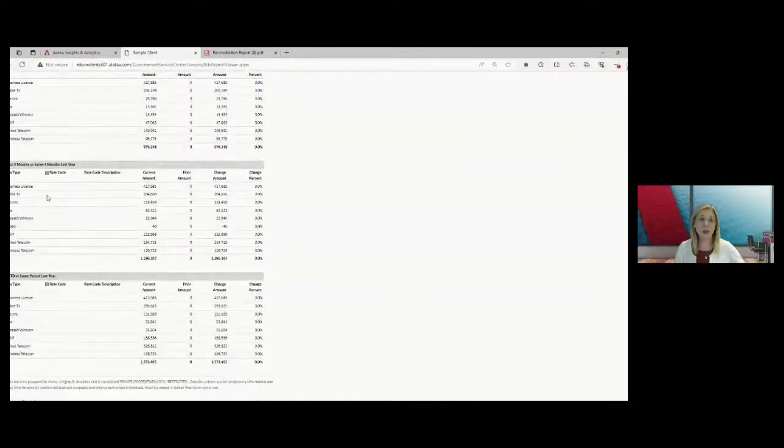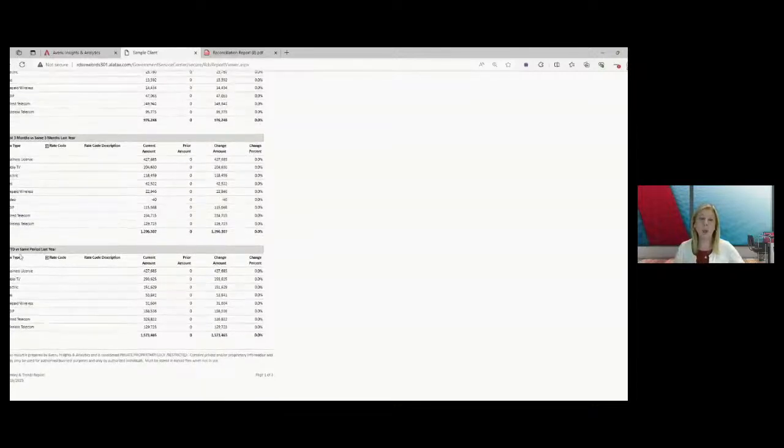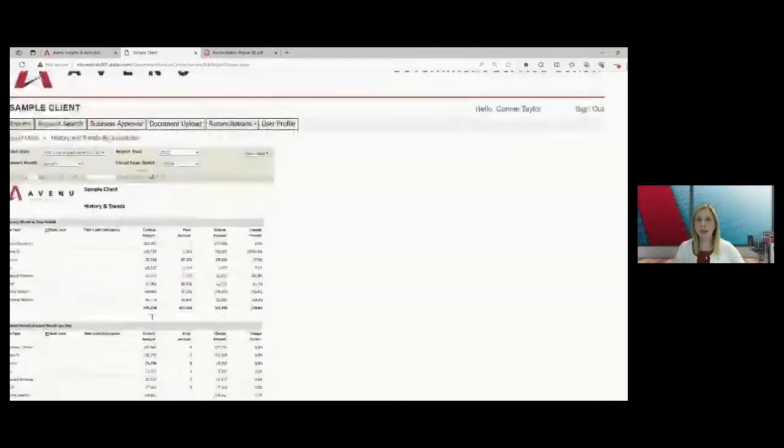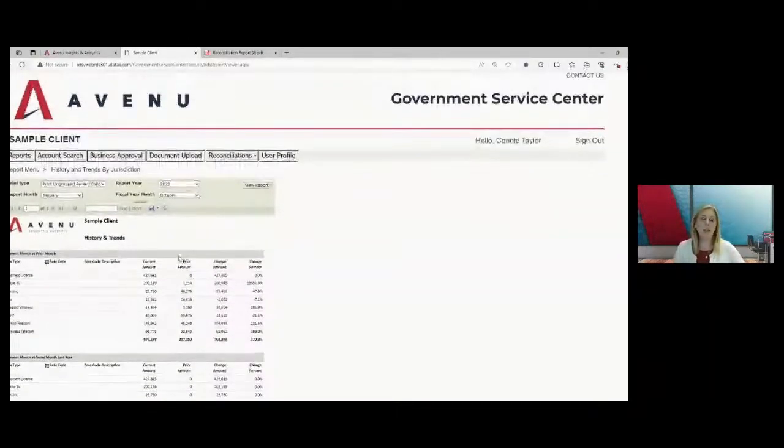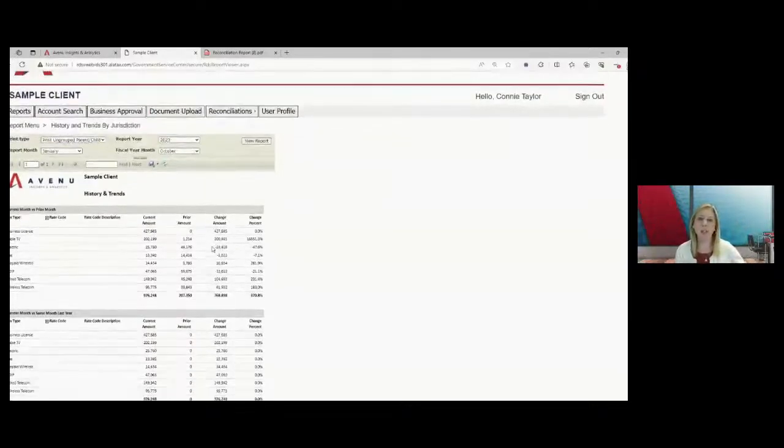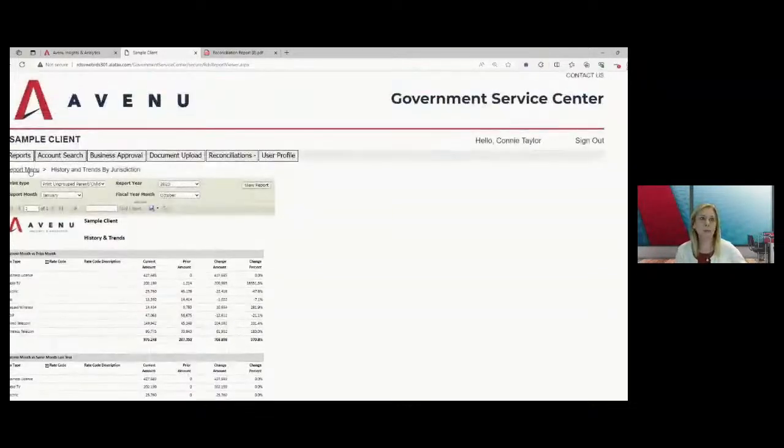Then you're going to have your last 3 months versus the same 3 months last year and show the dollar amount of change and percentage of change. And then depending on whatever month you selected for your fiscal year to begin, it'll take fiscal year to date totals, compare it to last fiscal year to date. It's just a different way to show your revenues, because sometimes you might look just at the prior month and go, oh my goodness, I'm down. Well, it might be that every February of every year you trend up or you trend down. So that's why we like to look at the revenue different ways.